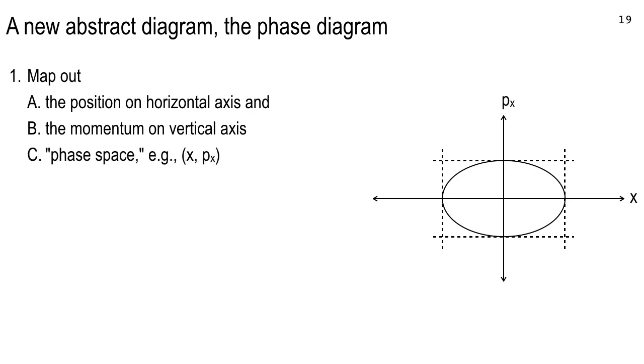It's something called phase space, and in this example, the coordinates are x and the momentum coordinate that goes along with x, so p subscript x. So left and right is the x coordinate, and then how much momentum, kg meter per second, do you have to the left, or negative kg meter per second to the left. Positive to the right, negative to the left. The leftward in this diagram is the lower half of the graph, and rightward is the upper half. That's a little bit like the velocity graph, except the horizontal axis here is a position. It's a spatial coordinate, not temporal like the velocity graph.